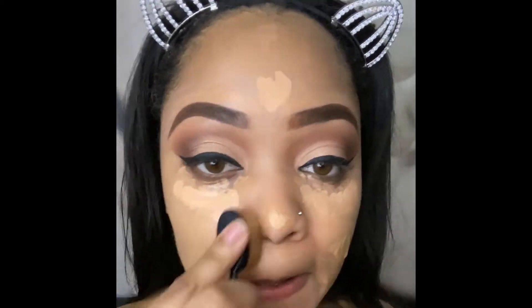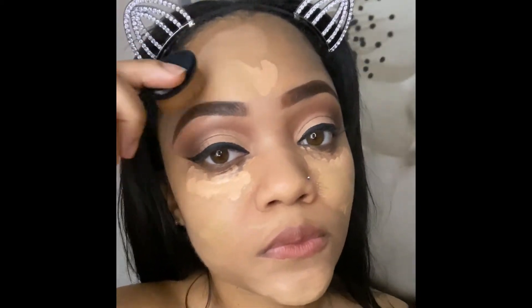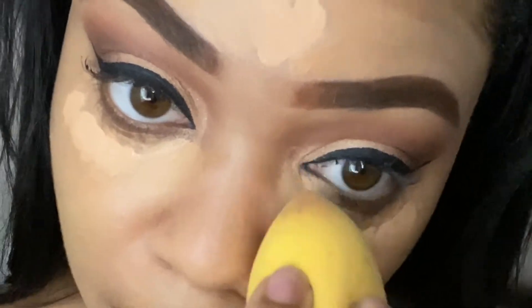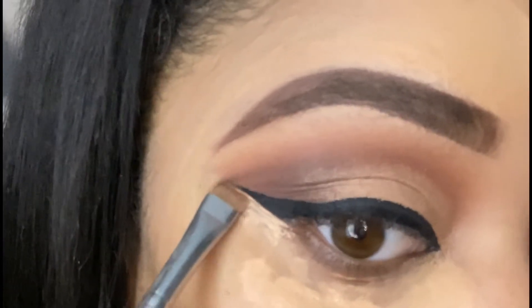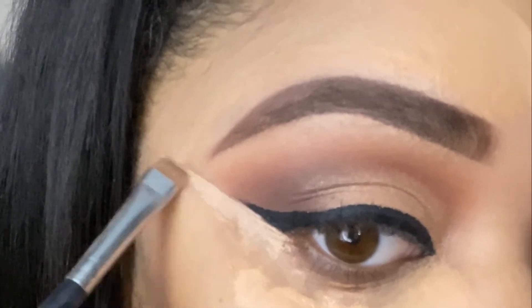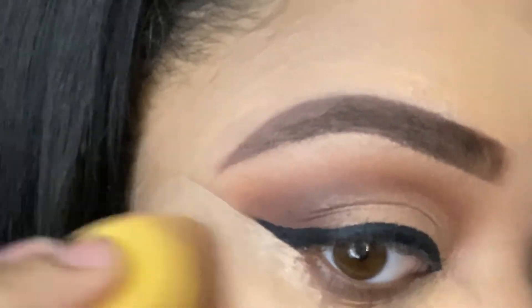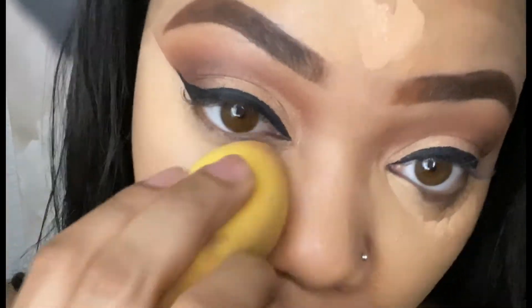For this next step, you're just going to blend out the foundation. Be careful not to blend the light areas with your foundation — as you can see, I'm going around the concealer. I always blend the inner corners first and then work my way out. After blending the inner corners, I take my angled brush and take some product from the middle of my face, underline my winged liner and the outside of my lid. I take that and blend that concealer down, then work my way back to the middle of my face and blend everything in.